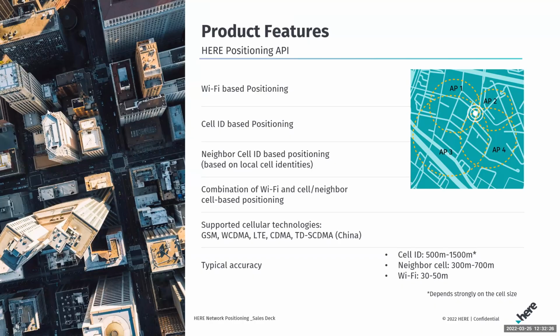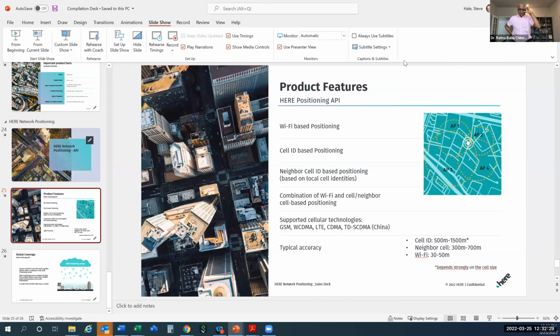So quick question here, Steve, on that HERE positioning API, would it allow one to make inferences about density of people in different neighborhoods and things like that? Actually, I think the underlying data might. I don't believe that would be exposed via the API. In other words, the infrastructure leveraged to provide the capability would certainly be an indicator, would be how I'd best answer that, Jonathan. I don't know if you have anything to put on top of that.